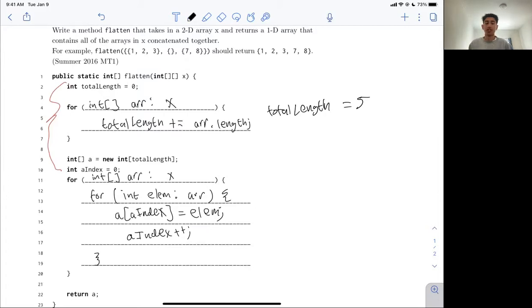And now we're initializing a new integer array, which is our output array, with a total length of 5. So it's a new int array. I'm just going to draw it here. Okay, with five elements, and it's empty.